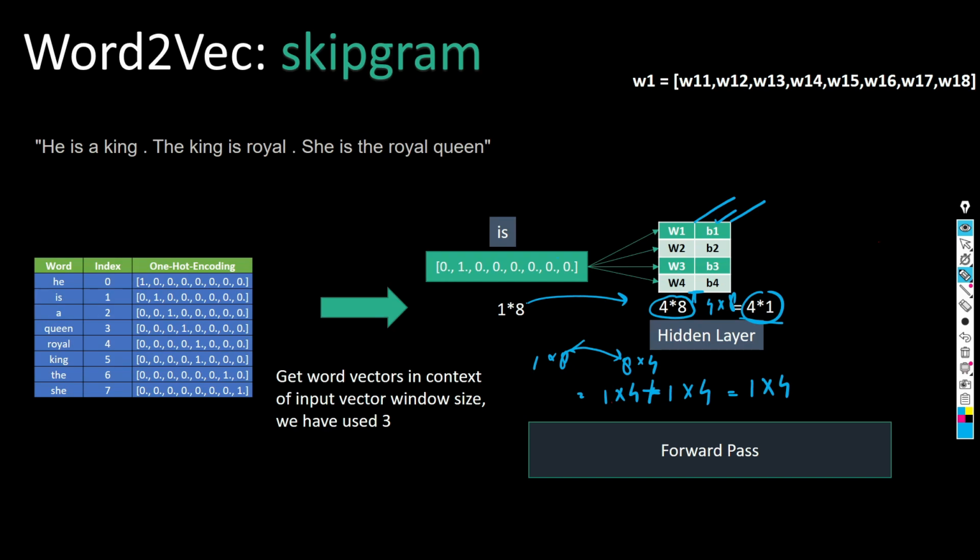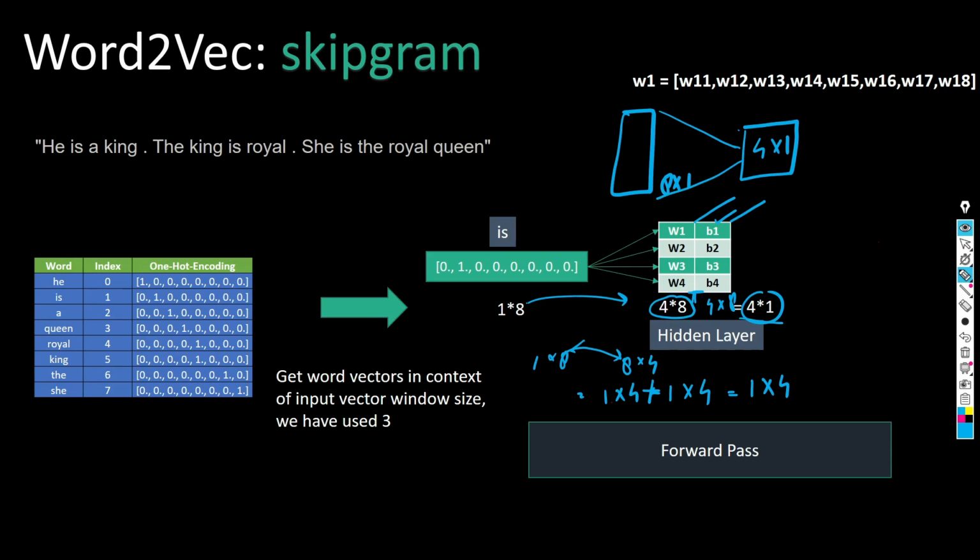Now once you are done with this, it's kind of what actually happened. If you see over here, you were at 8 cross 1 and now your dimension has reduced to 4 cross 1 approx, or 1 cross 4 you can say. Your dimension has been reduced. Now you want to do some sort of prediction for the context word. So with the help of this you want to predict like this, he and a.